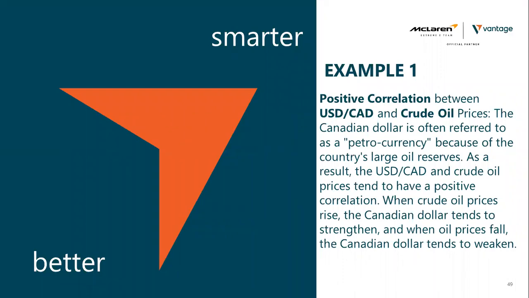I hope I'm making this clear. I hope we are clear about this. But see what I'm saying? Go to USD CAD right now and check it against oil. You will see that the relationship is opposite. But when you go to CAD-JPY right now and compare it to crude oil, you will see that they are doing the same thing. So CAD itself, the Canadian dollar, has a positive correlation with crude oil.